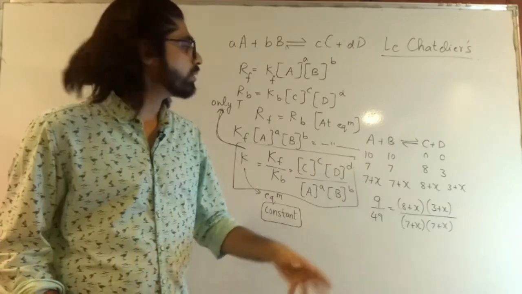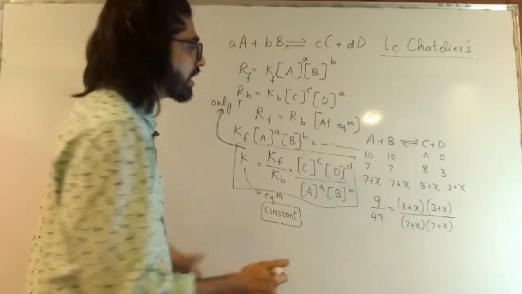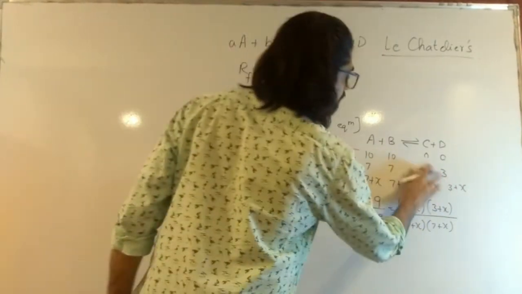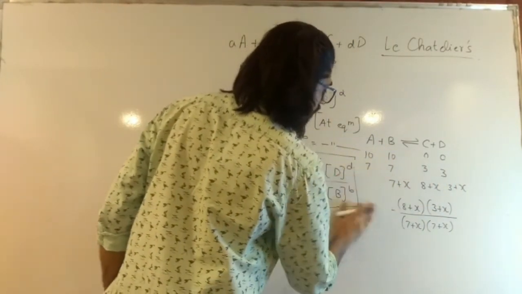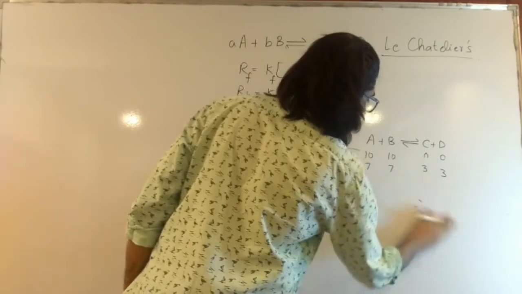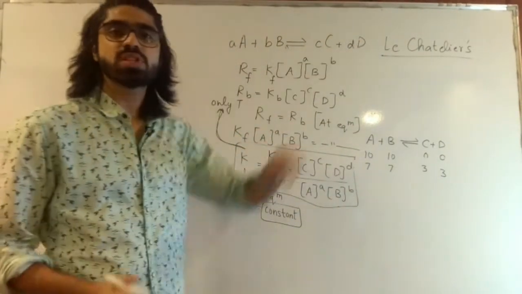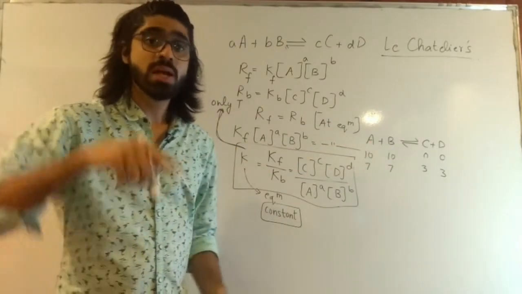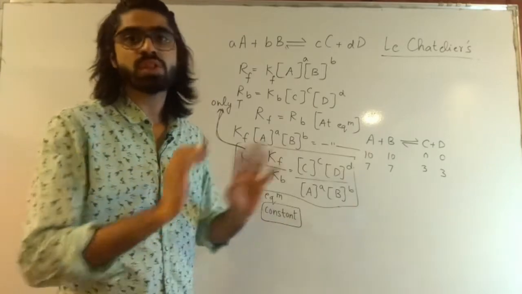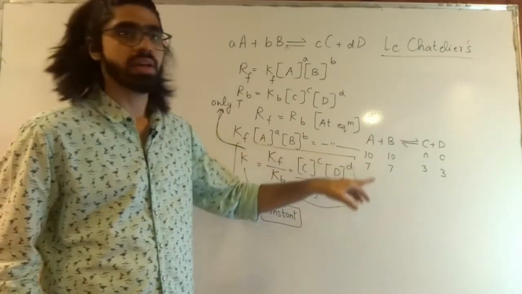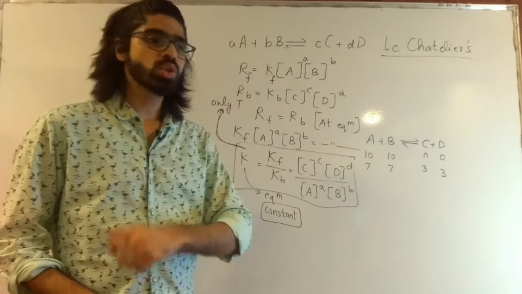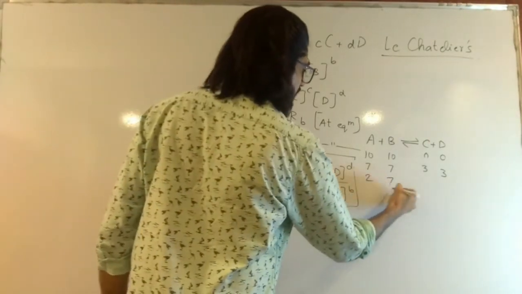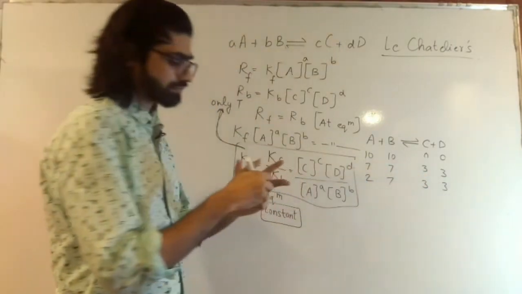That is, what if you try to decrease the concentration of reactants? Say for example, this was 7, 7, 3, 3, right? You try to decrease the concentration of reactants. As per Le Chatelier's principle, what did we say? We said that if you try to decrease the concentration of reactants, the reaction will try to increase it. It will behave in the opposite way. So let's try to decrease A. A was 7 moles. Let's assume I am taking out 5 moles of A. So I am now having 2 moles of A, 7 moles of B, 3 moles of C and D.